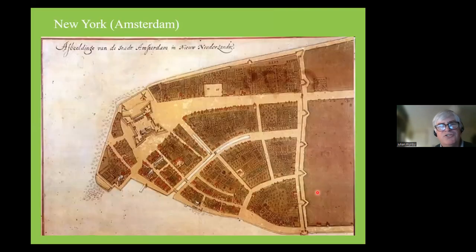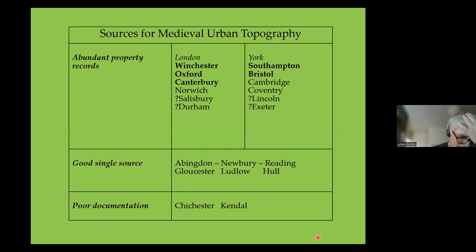As a joker in the pack, there is a map of New Amsterdam — the bottom end of Manhattan today — where you can see Wall Street with the wall running along it. Of course the American colonies have lots of early maps produced by English map makers. Anyway, we're now going to come back to England to look at some towns with good sources for the medieval town and its topography.